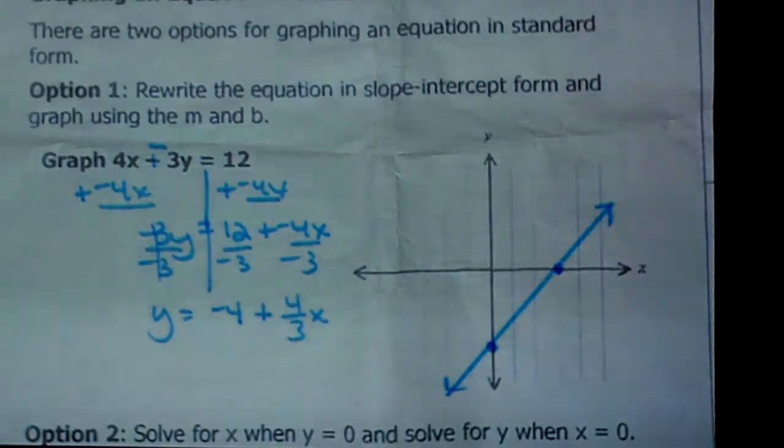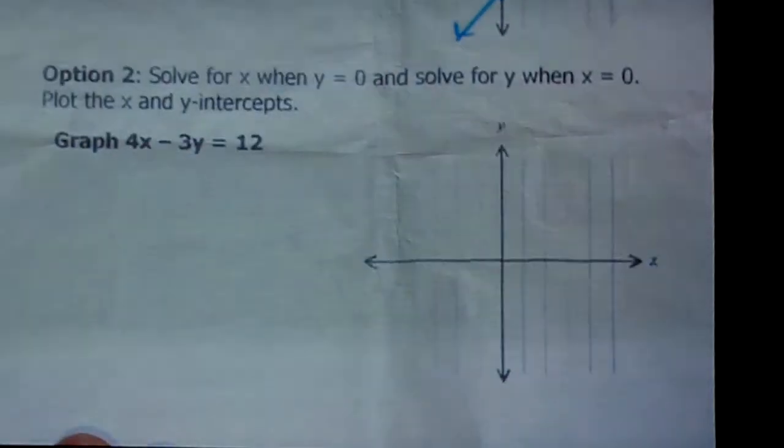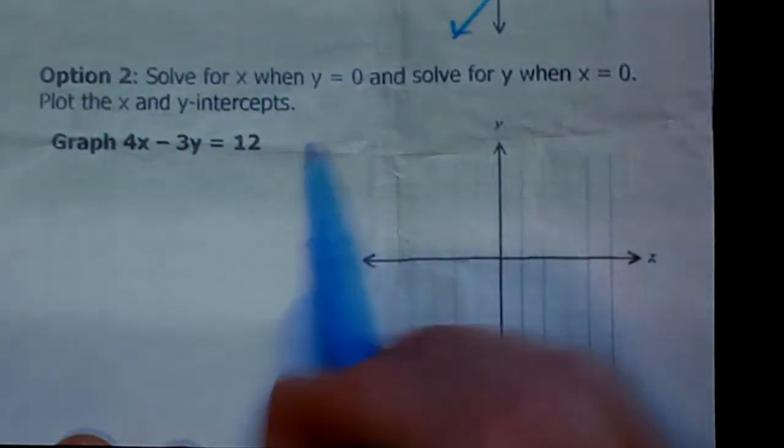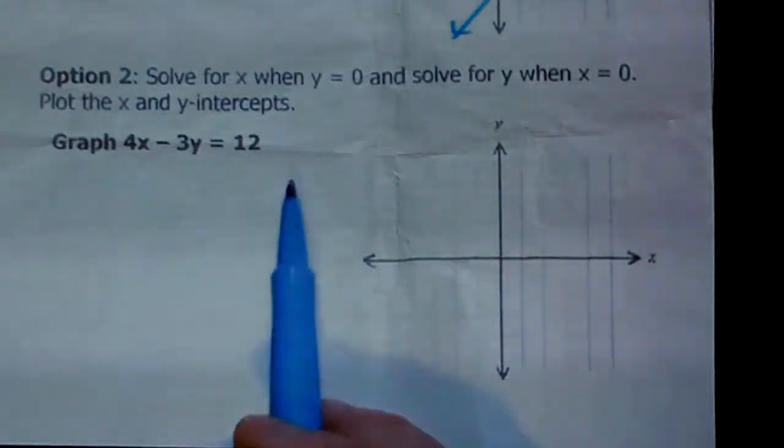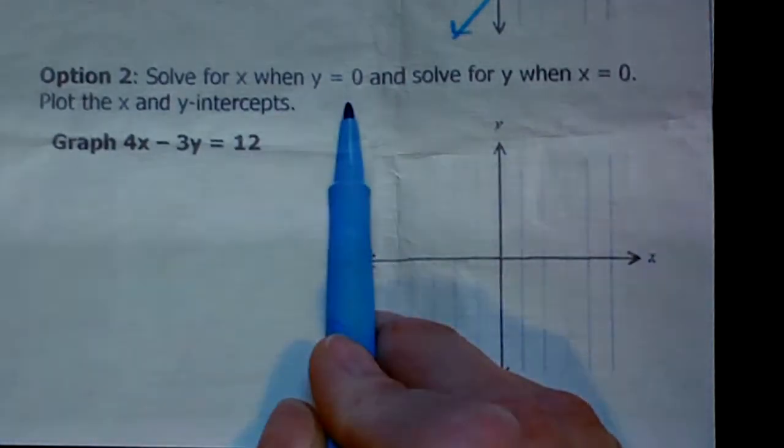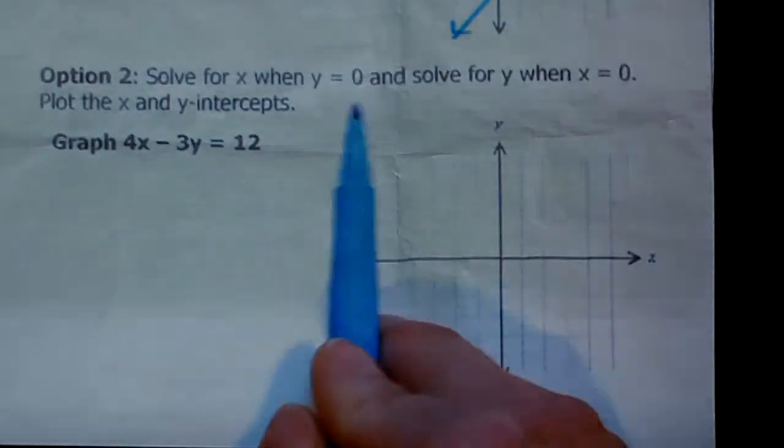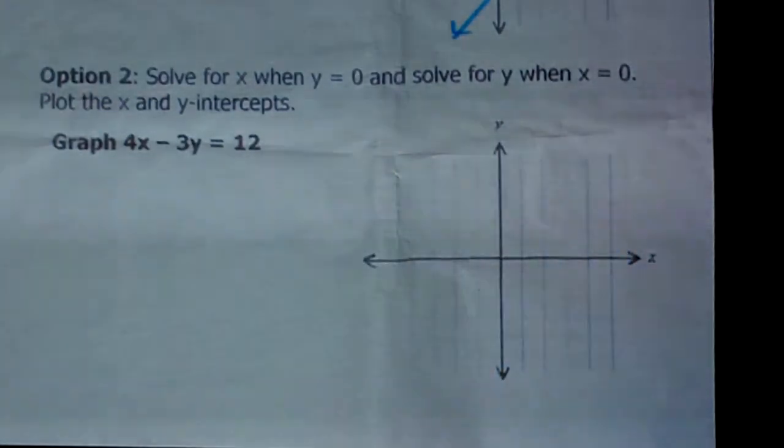Now, option 2. You have more options. This is so exciting. So I'm giving you the same exact equation. Option 2 in graphing this would be to plot the x-intercept and the y-intercept on the graph and connect the two points because all you really need are two points to make a line. I just like 3 for, you know, because I'm me. So for these, yes, we can just use 2. So remember that when y equals 0, that's the x-intercept. And when x equals 0, that's the y-intercept.